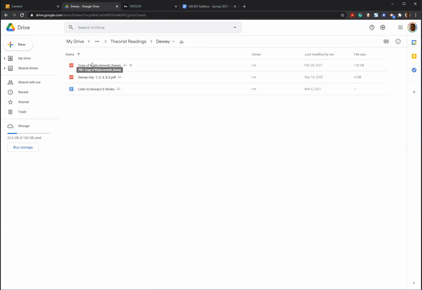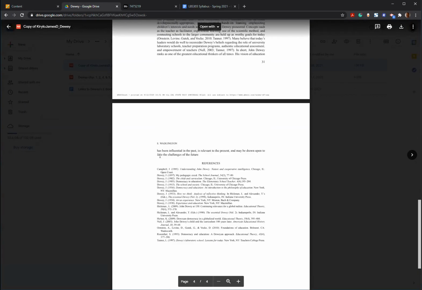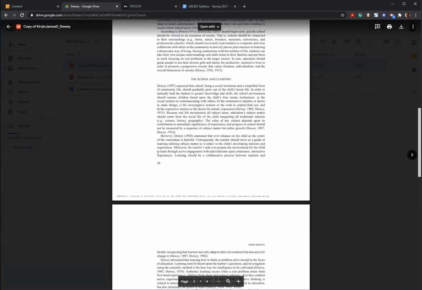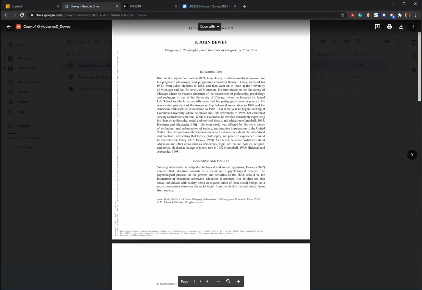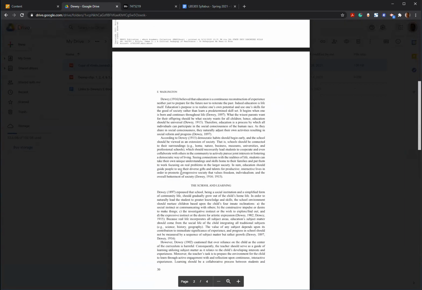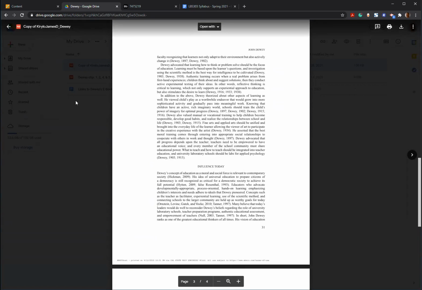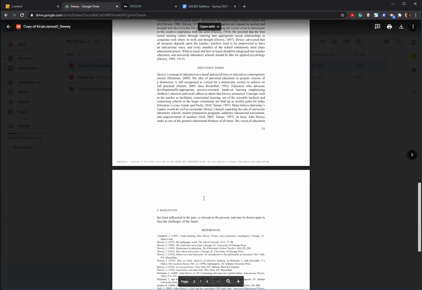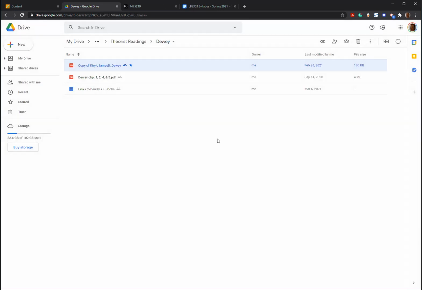You're going to find the text by Kirilo, and it'll say Kirilo James on it. This is a very short 2 to 3 page introduction to your theorist. So that's what you're going to start with. This will give you an idea of what this person was about. Everybody in your group is going to read this one because it's short and it's a nice overview of what this person's work was like. Okay, so everybody starts with that this week.